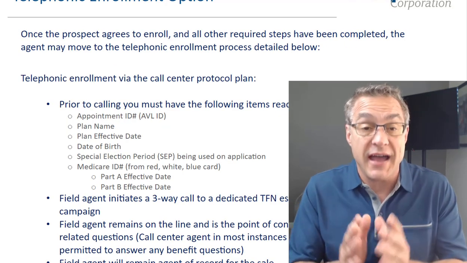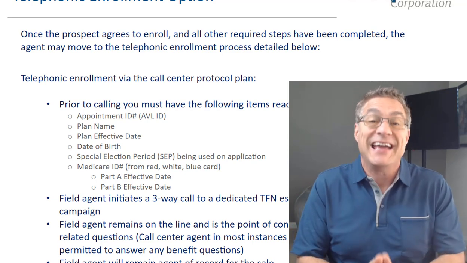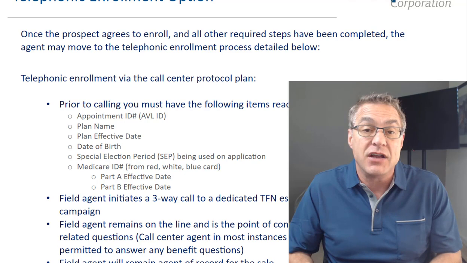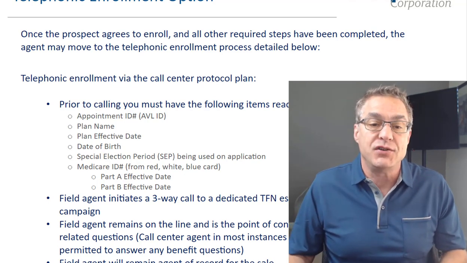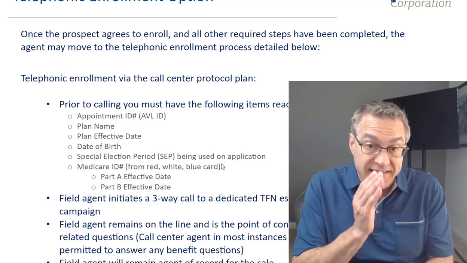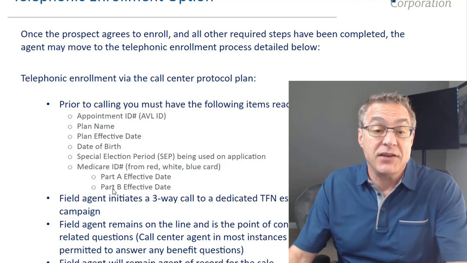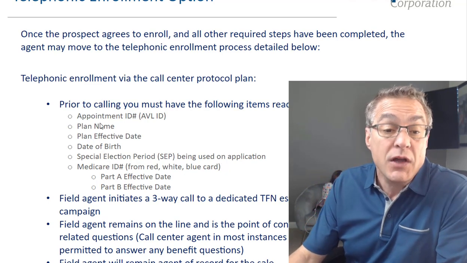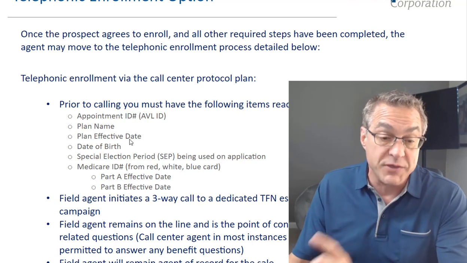Once you have that telephonic scope of appointment completed and you now do a compliant phone presentation, you can move into the telephonic application. Now, you will need that scope ID, as we discussed previously, and you will need the plan name. You will need the plan effective date, which is typically the first of the following month. Not always, but typically.